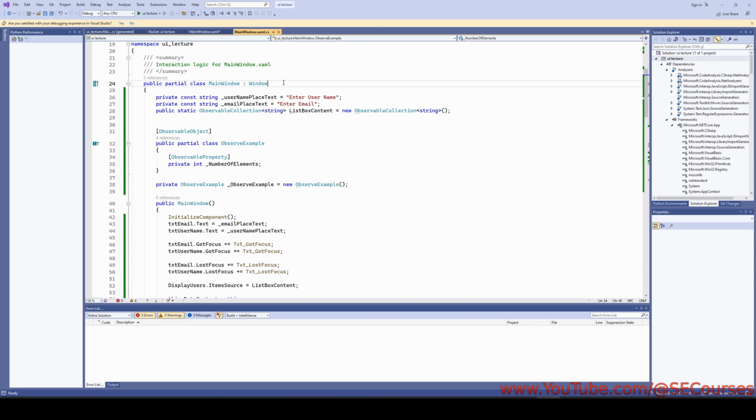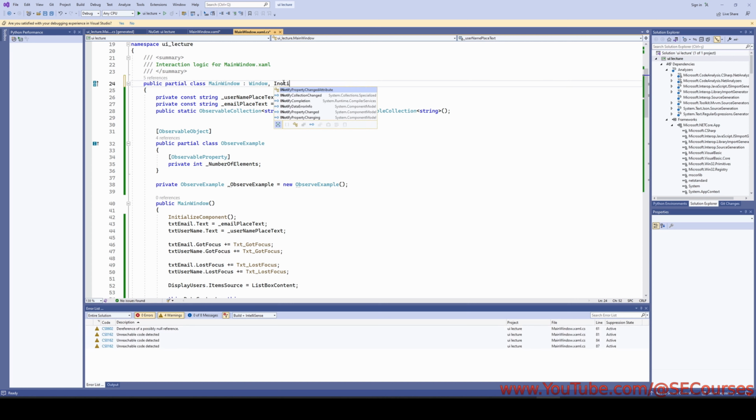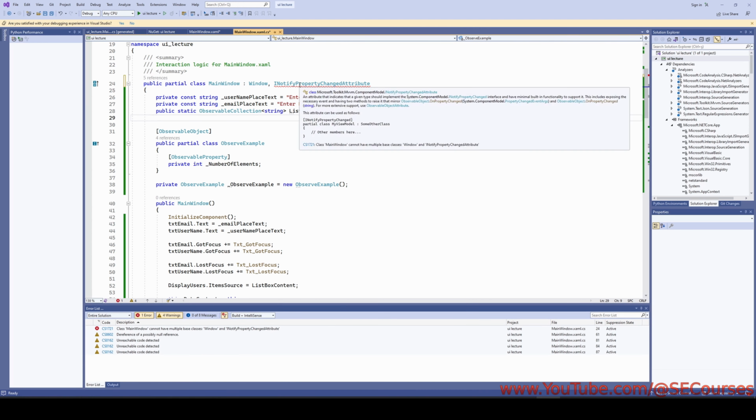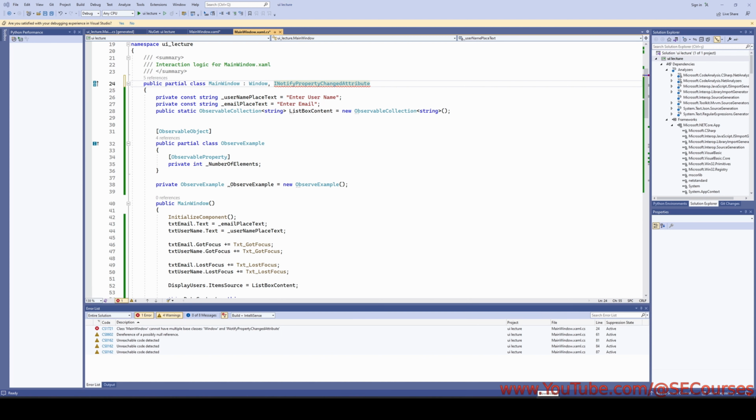To be able to achieve this, we need to first inherit the INotifyPropertyChanged, not the attribute but the interface.